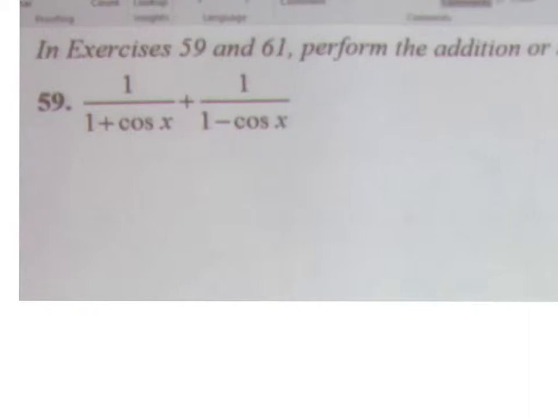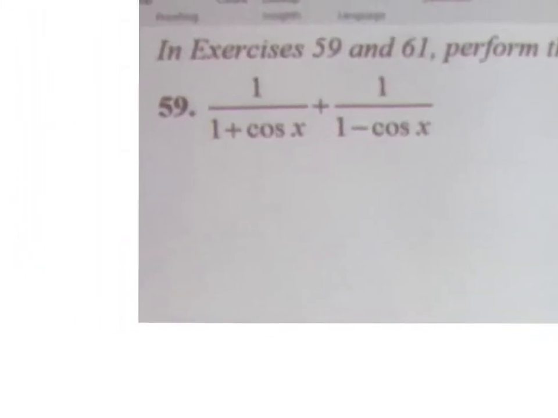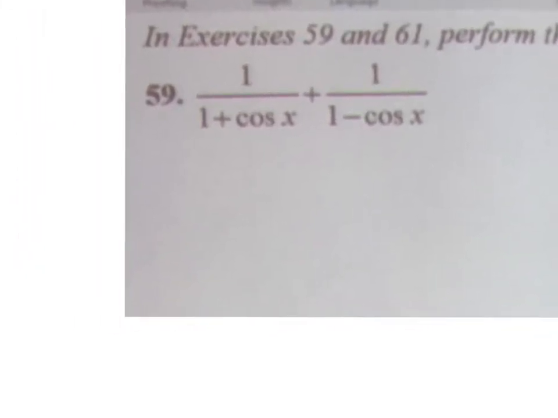Like here, in essence, I basically have a fraction plus a fraction. We talked about adding fractions in elementary school, and then maybe in junior high, in order to add fractions, they have to have the same denominators. Maybe it was Algebra 1 that we actually talked about how to deal with that. We deal with that by making the denominators the same. So you multiply by the least common denominator.